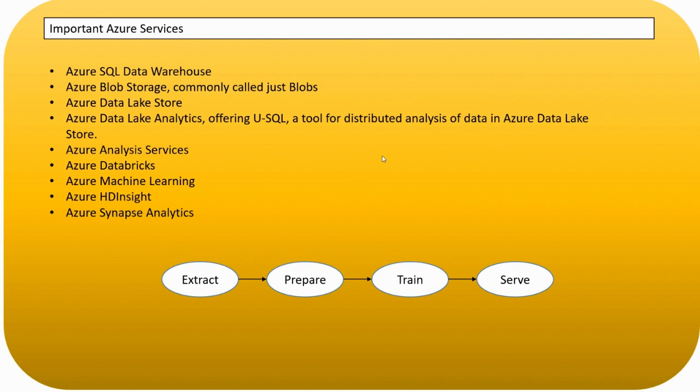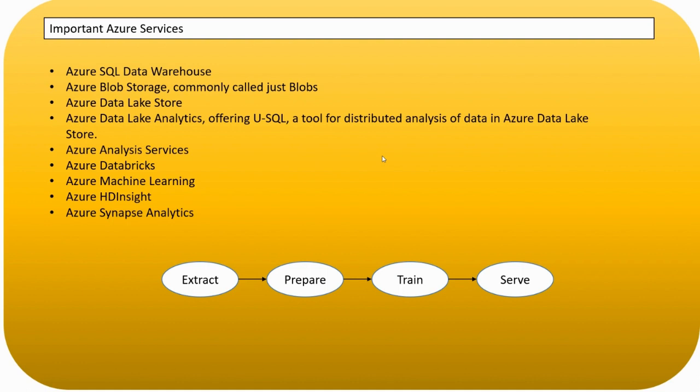For that, we need to be familiar with a few terminologies like Azure SQL Data Warehouse. We can extract data from SQL Data Warehouse, a normal database table, Oracle server, SQL server. We can connect with any database. The second thing is Azure Blob Storage. We can connect with file storage and do a lot of things with files directly. And ADLS. There are two types of storage available in Azure: one is Azure Blob Storage, and another is ADLS Gen 2. I will talk about this storage in a separate playlist. You can go ahead and watch that one.